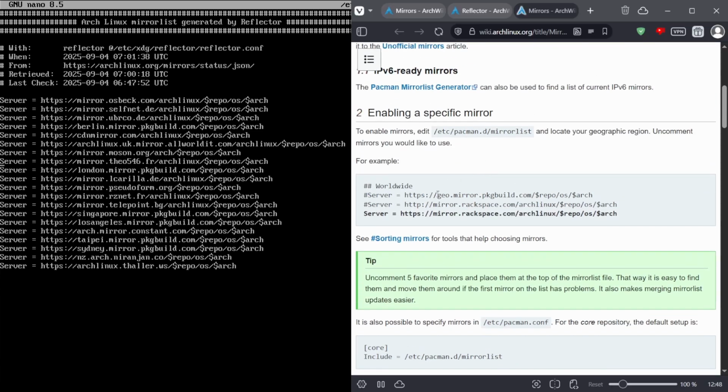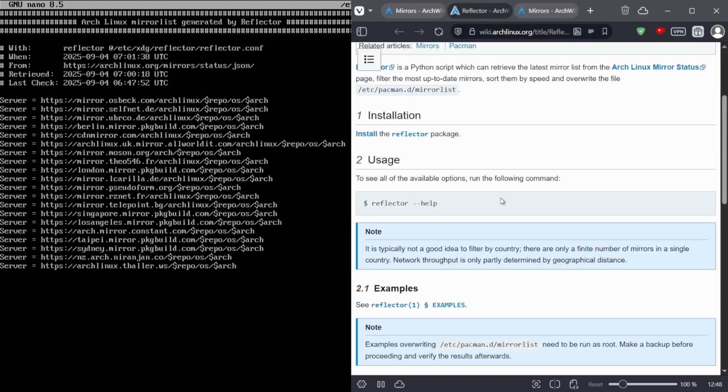You can type this mirror right here at the top, so that you can have the fastest mirror. This is a worldwide mirror, so I assume it will have decent speed. If you want to use reflector, you can use that as well.